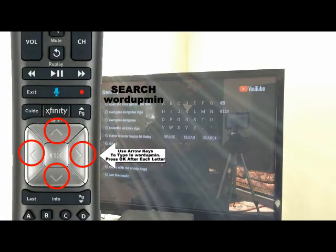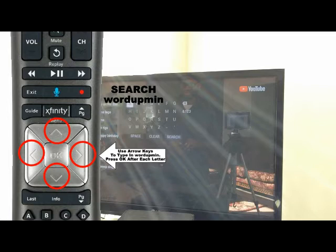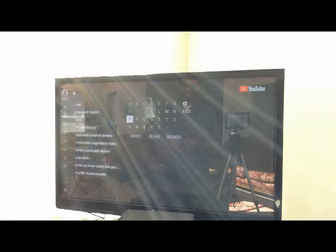And then you are going to use the right arrows to the letters, and you're going to search Word Up Min. So W, and you use the up and down and right and left keys to do this, and you press the OK when you get to the letter you want.